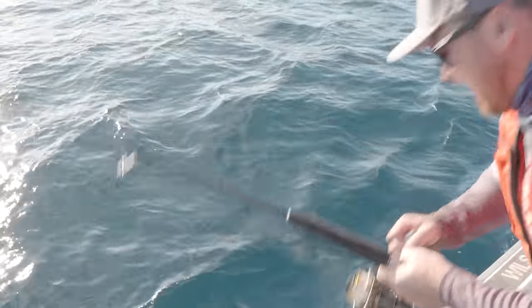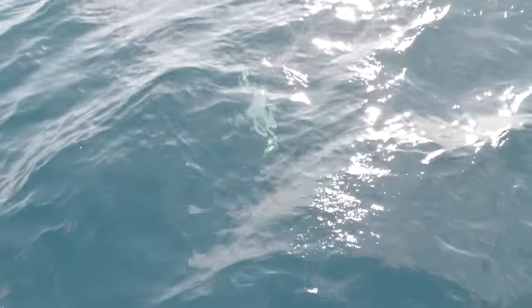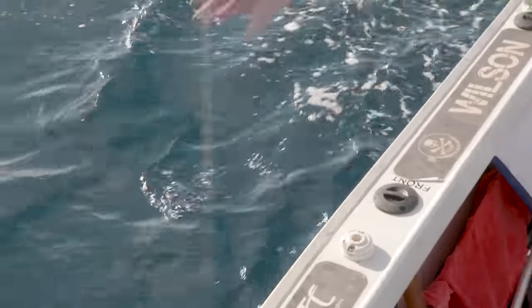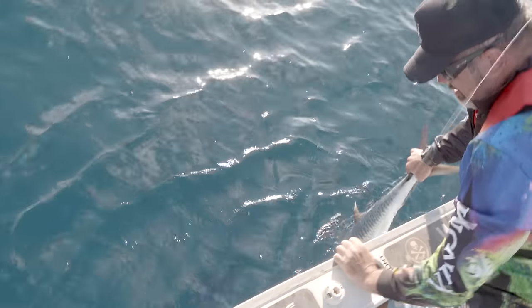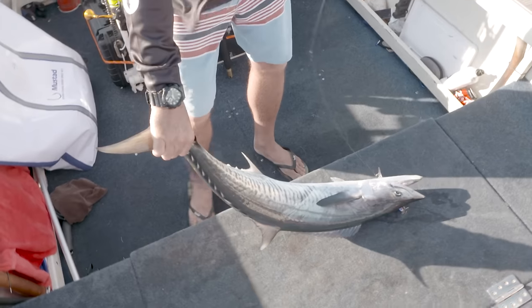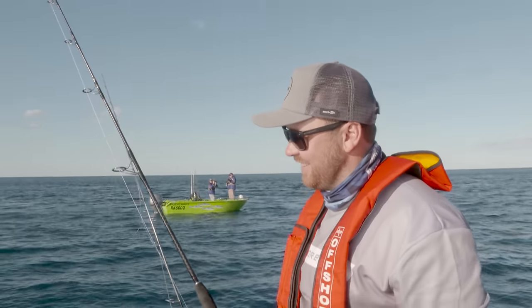All right, hopefully this is respectable. What is it? What is that? It's a Spanish mackerel. Yeah, a little Spaniard. All right, should be able to lift him in, guys. Leader has been touched. Oh, a nice Spaniard. Okay, in he comes. There you go. We weren't even moving. I know. How good is that? Started Spaniard. Cranking it in.